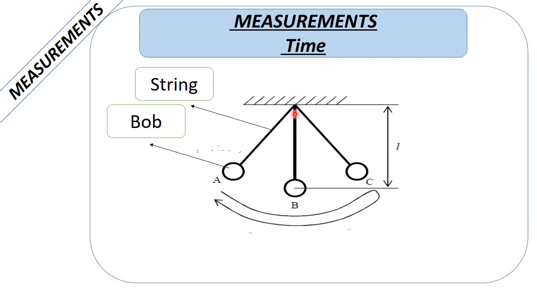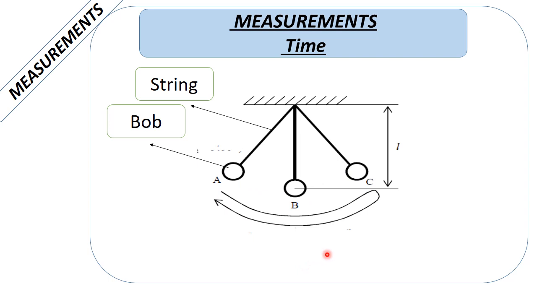The distance from where the pendulum is hanging to the center of the bob, the distance from here to here, is called the length of the pendulum. When a bob is moving, we say it is oscillating, and if it moves from point A to point B to point C and comes back to A, we say it has completed a period. So we define period as the time taken for one complete oscillation. The formula for period is T equals t over N. By complete oscillation, it means moving from here, then to there, and coming back to where it had started from.